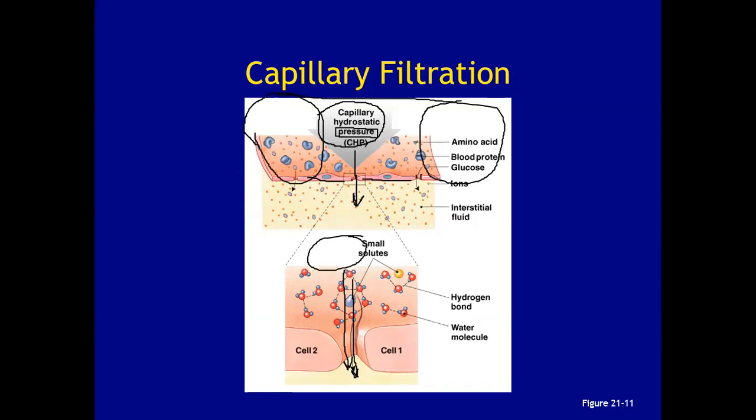It's under a pressure. And the pressure that we're talking about originated up at the heart, where we had a pressure of 120 over 80, right? By the time we get down to the capillaries, remember it was down at about 35 we said when it made its way into the capillary, okay? So there's still pressure there that's going to force it across.